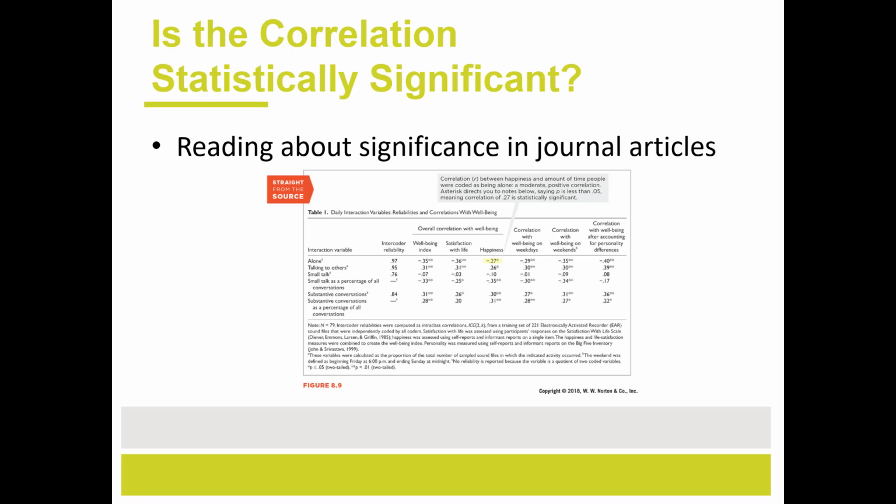When we read reports of research or journal articles, there are simple ways in which we can quickly determine the statistical significance of the paper's results. Here's a table from a journal article, which contains a number of bivariate correlations. You can recognize statistically significant associations by their p-values. They will either be marked with an asterisk, with the term sig for significant, or with a p-value notation such as p is less than 0.05. A footnote explains what the asterisks mean.